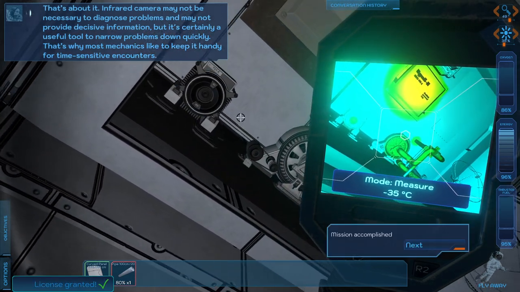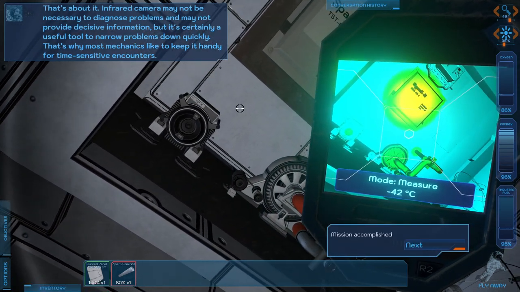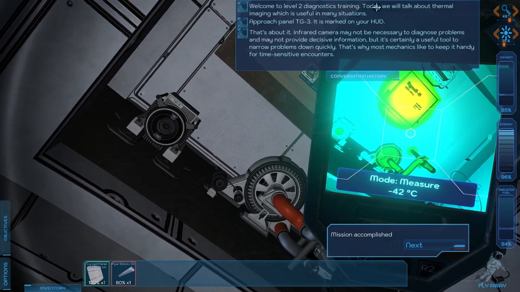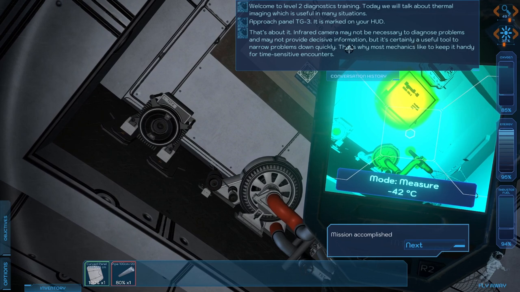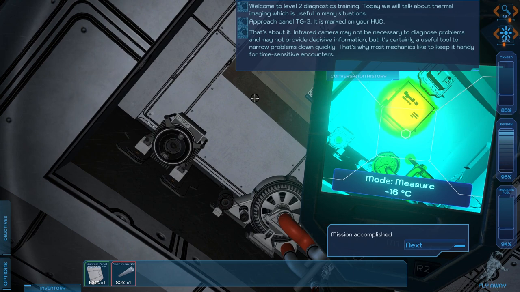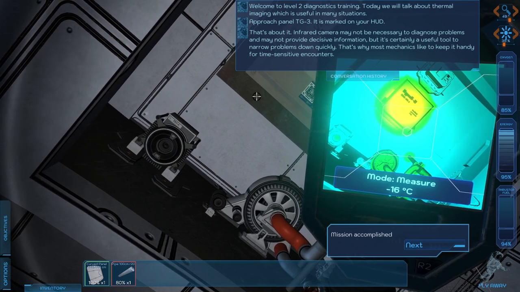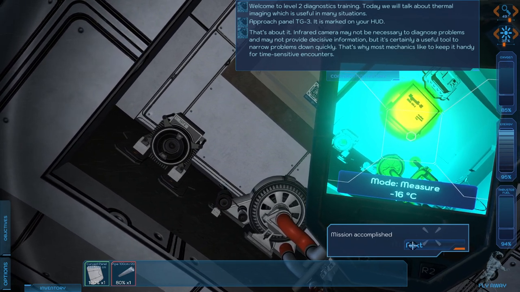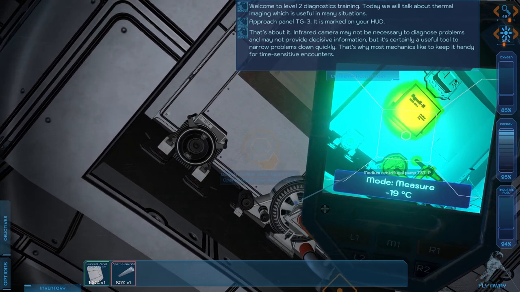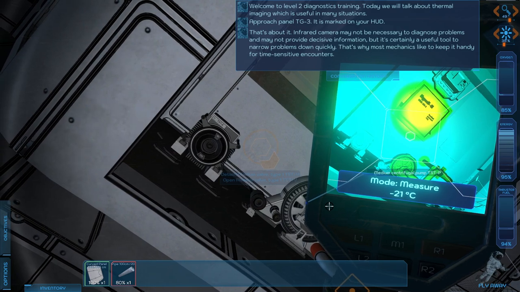That's about it. Infrared camera may not be necessary to diagnose problems and may not provide decisive information. But it's certainly a useful tool. I think it's the most useful thing since the schematics. That's why most mechanics like to keep it handy for time-sensitive encounters. Oh no, not time-sensitive encounters. I was enjoying the luxury of not having time-sensitive encounters.